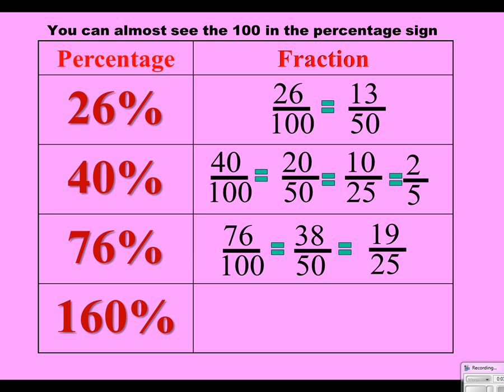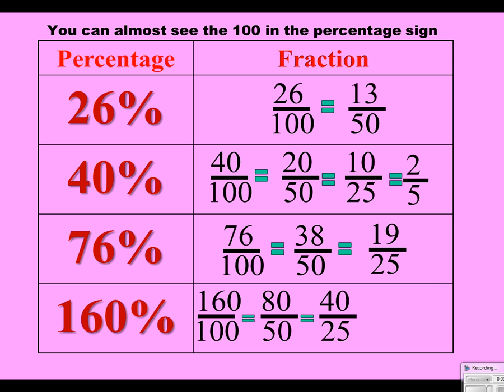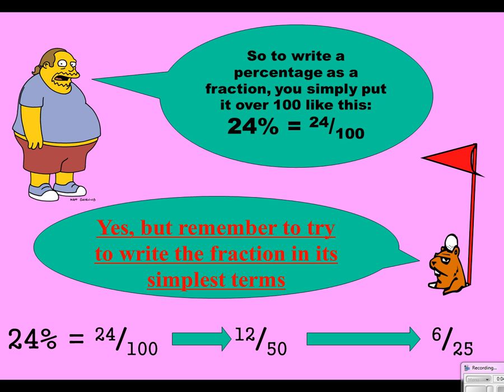So 160% is no different than any of the other problems here. Just divide by 100. So 160 hundredths. Just put 100 in the denominator. Divide by 2, divide by 2, divide by 5, and you get 8/5ths. What does 8/5ths turn into? Well, just do 8 divided by 5. How many times does 5 go in 8? 1 time. And then what's your remainder? 3/5ths. There you go. So 1 3/5ths. At this point, just go ahead and pause the video and jot some of this information down, and put those in your notes.